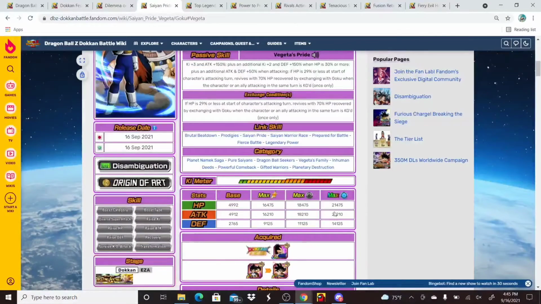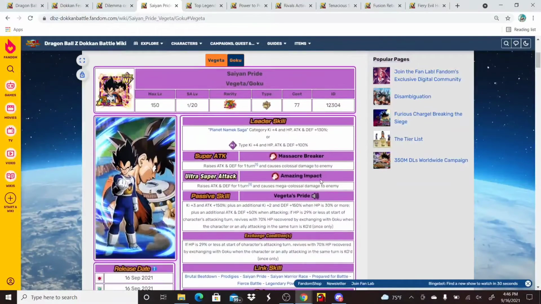Look at these stats right here at rainbow level. 21,000 attack, 14,000 defense. Depending on what clip I use, you'll see that this Vegeta is hitting for 10 plus million and also has over 300,000 defense, if not more. There are no special gimmicks with him that you have to do. He's literally just raw power, and that's it, and it's absolutely insane.